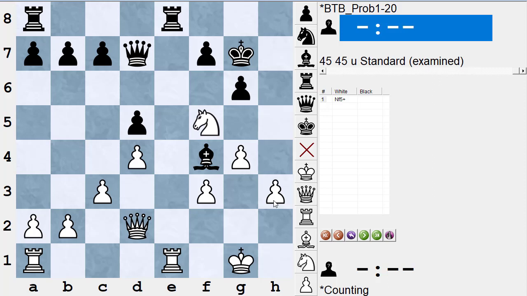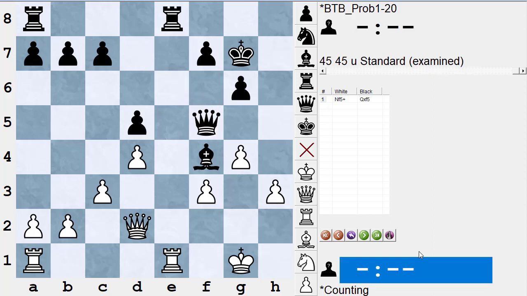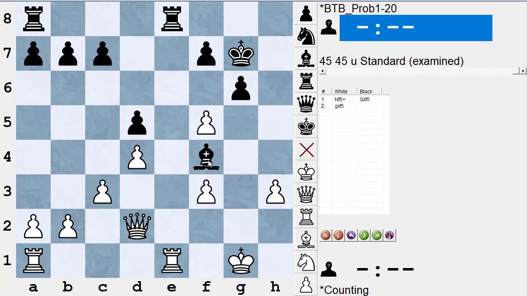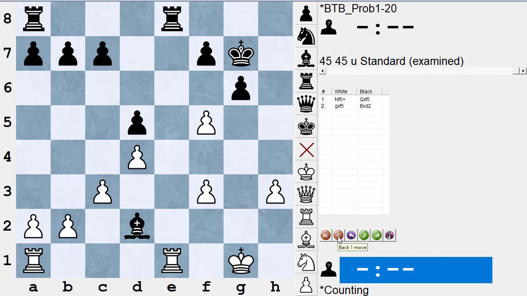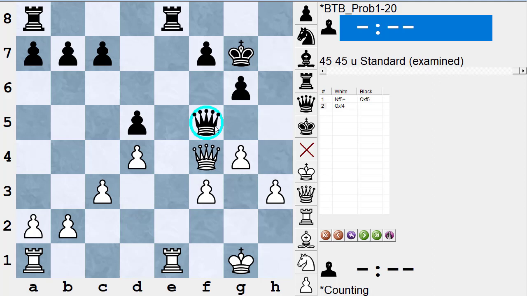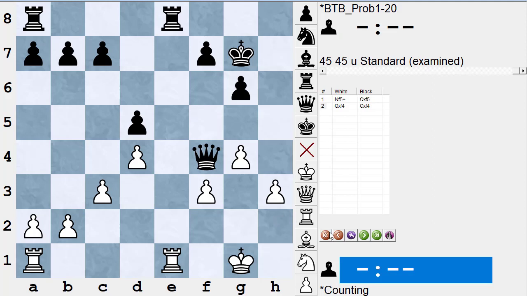He's got g takes f5, which allows queen takes f4, trading the bishop for the knight and opening up the king. But it's the other move that looks impossible at first glance that's the right counting move, and that is black should play queen takes f5. It looks like, why would he want to do that? There's a pawn guarding the knight. But notice the white queen is completely unguarded on d2. If white now plays g takes f4, then black has bishop takes d2, and black ends up winning a piece. But if white plays queen takes f4, the queen that was in take by the pawn on g4 can recapture on f4, and now black's up an entire queen.